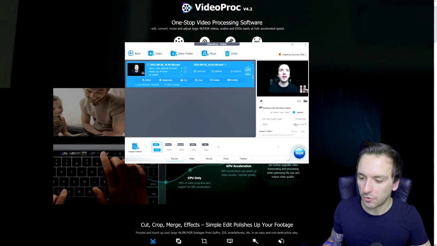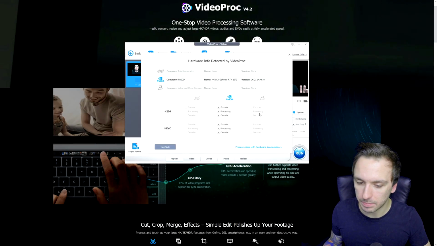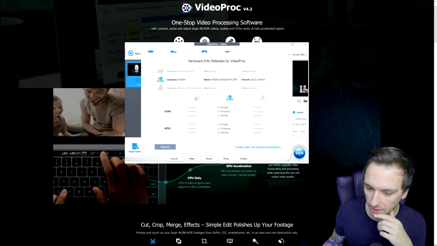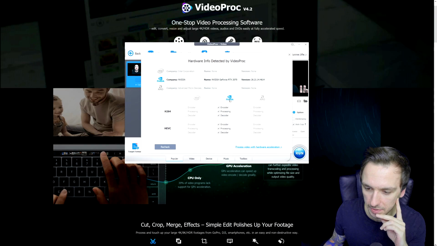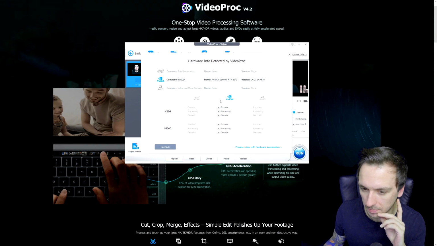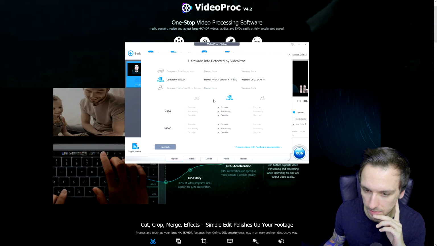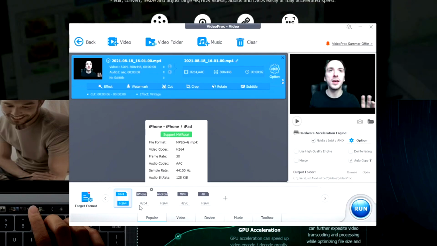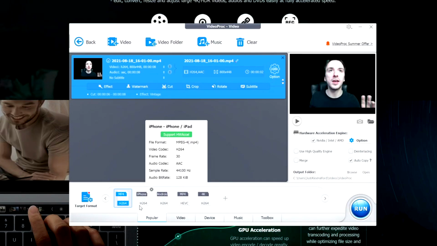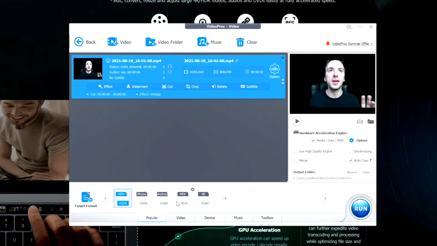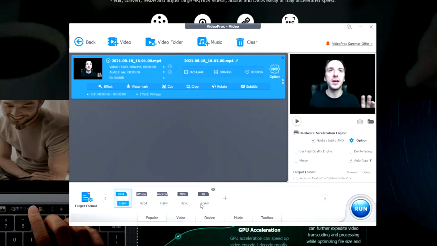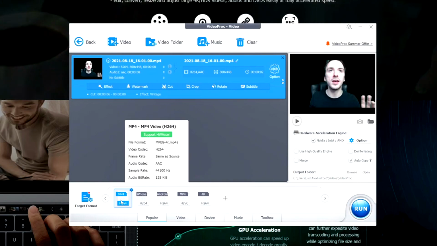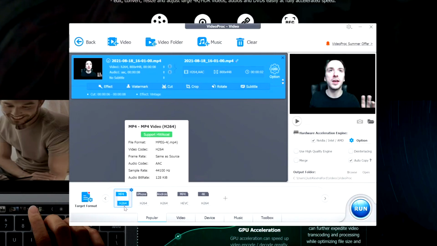So once you're finished and you're ready to export, we're gonna click on the options button right here, where we can choose our desired format. We can click on encoder, processing, decoder, and we can also just pick NVIDIA, AMD, or Intel. In my case, we have NVIDIA selected. And then right here, we have our targeted formats. Do you want to use MP4? Do you want to use for iPhones and iPads? We have Android MP4 as well, with the HEVC instead of the H.264 and the 4K option even, but I would just pick the standard MP4 H.264.